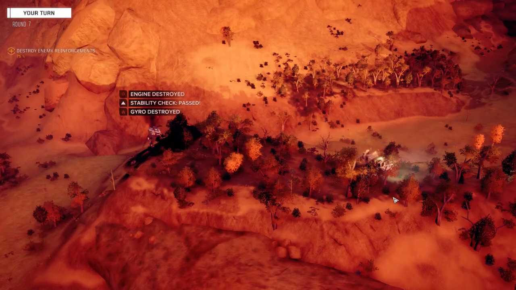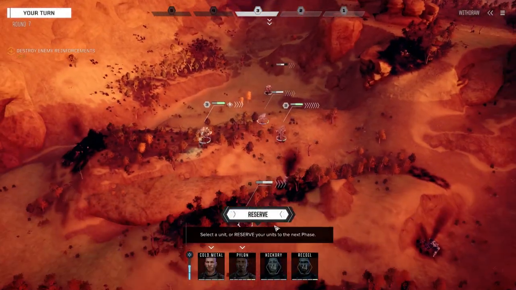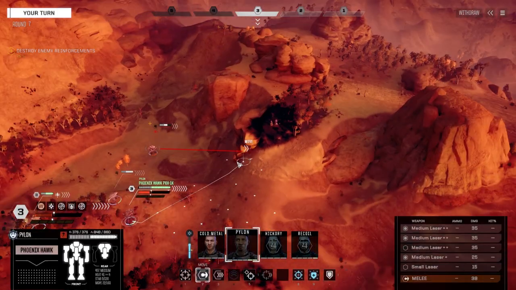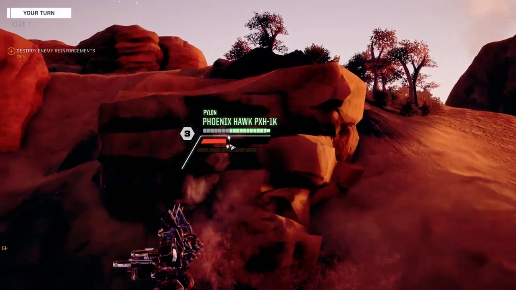Wow. That guy was like a weapons magnet. I hope we can salvage that. We didn't miss with very much on that guy with like all of our guys. Yes, Commander. It was almost like he wanted that. Copy. He wanted everything to hit him.